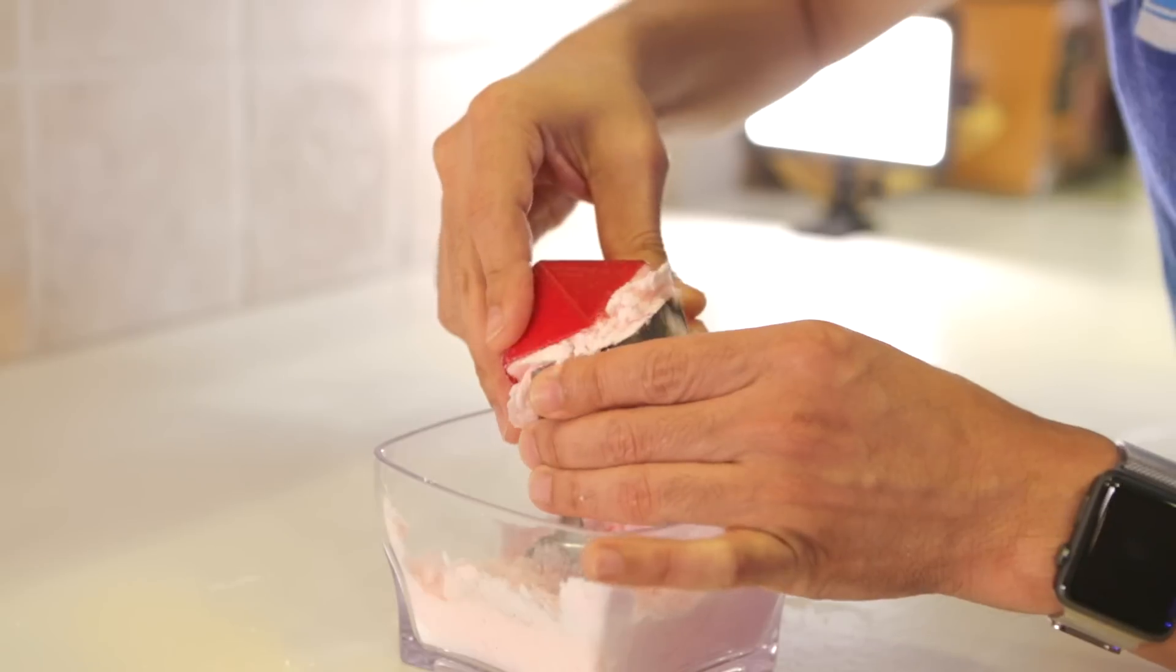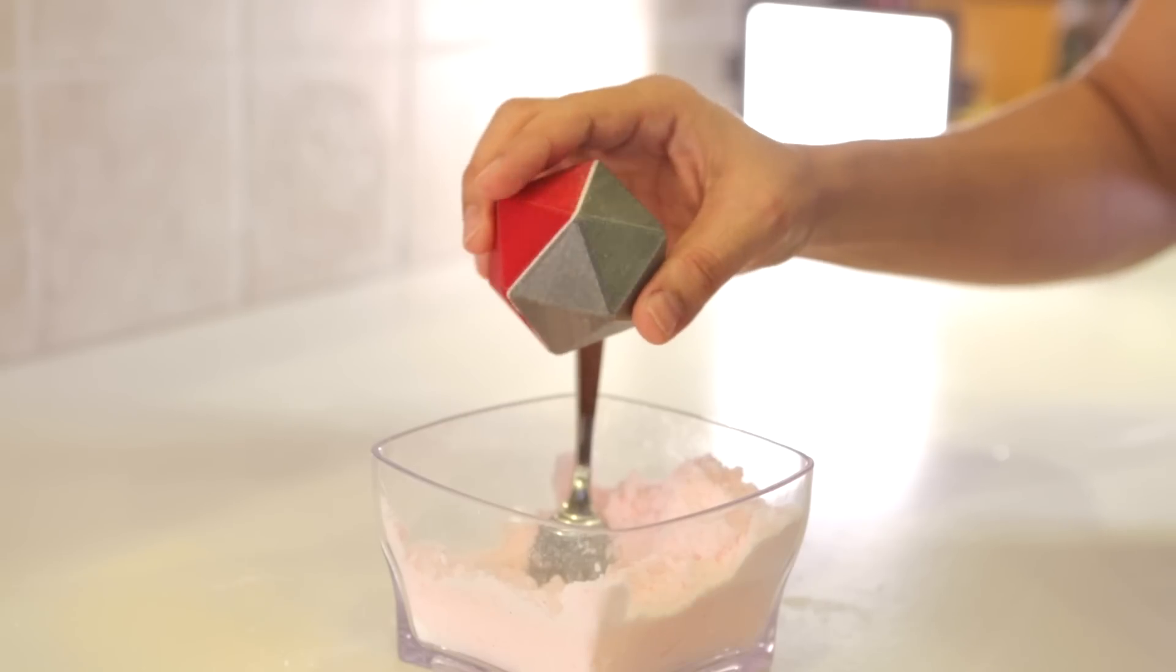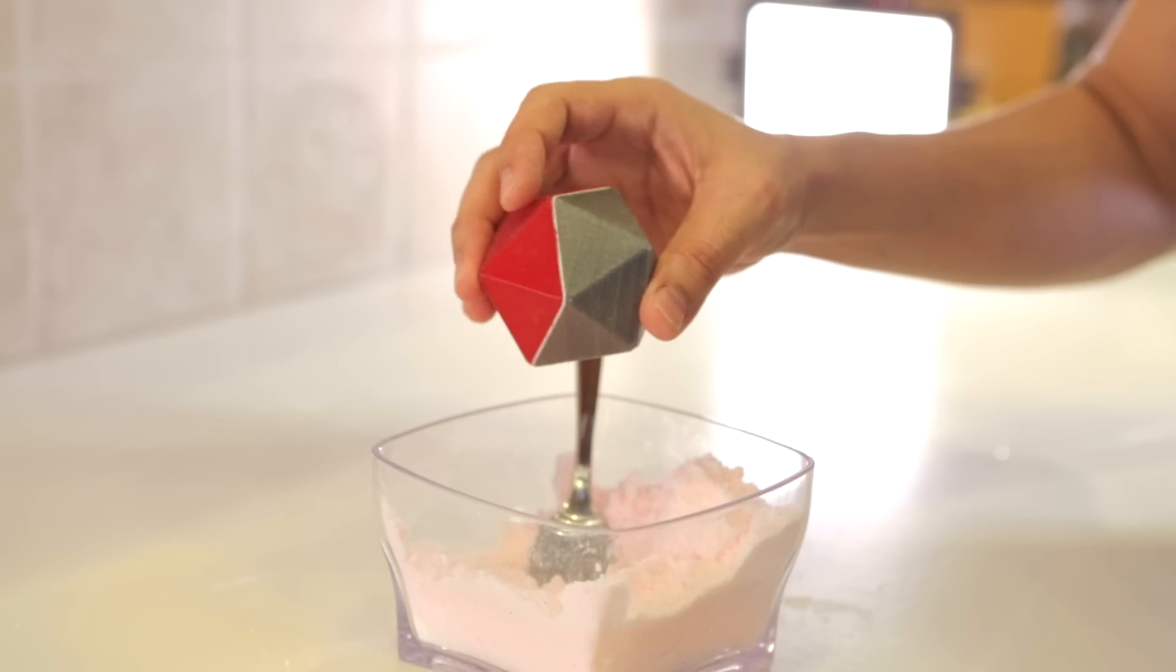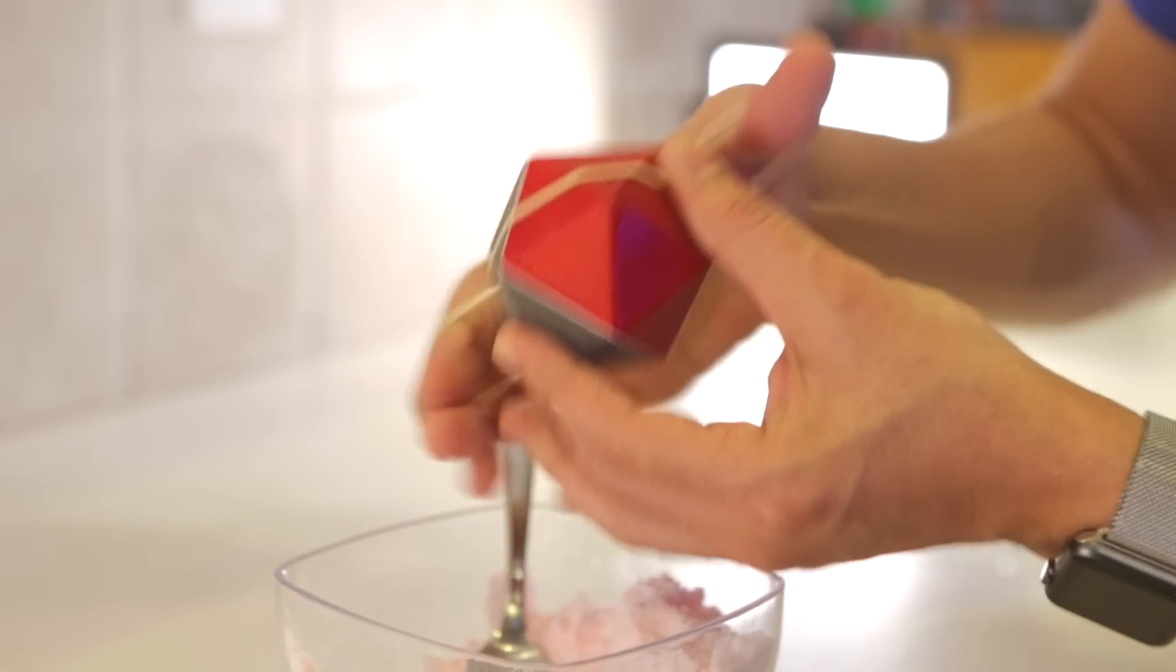Join the two halves together by pressing them tightly and remove the excess from the sides. You want to try to smooth out those edges so that there's less of a seam. Now to hold the parts together, we'll just use a few rubber bands. And once that's done, we can let the bath bombs dry overnight.